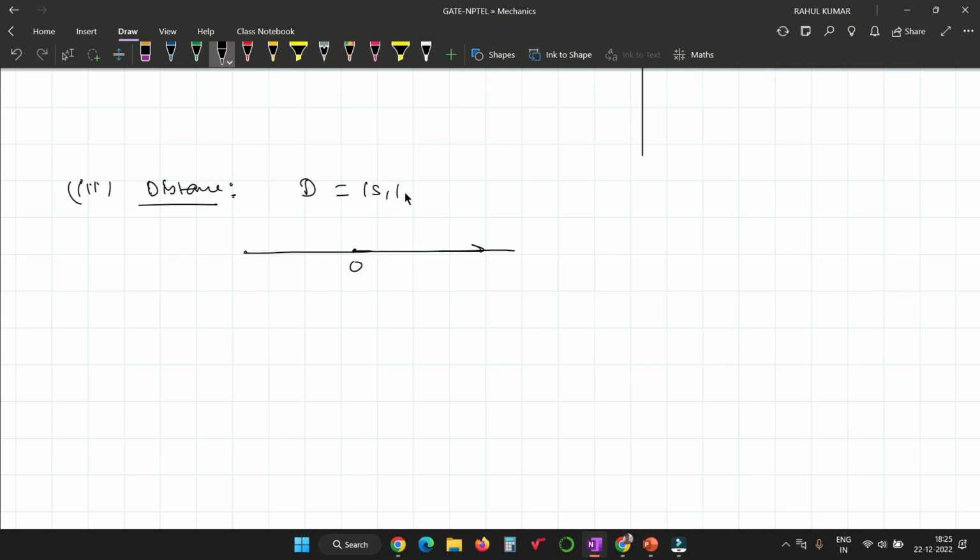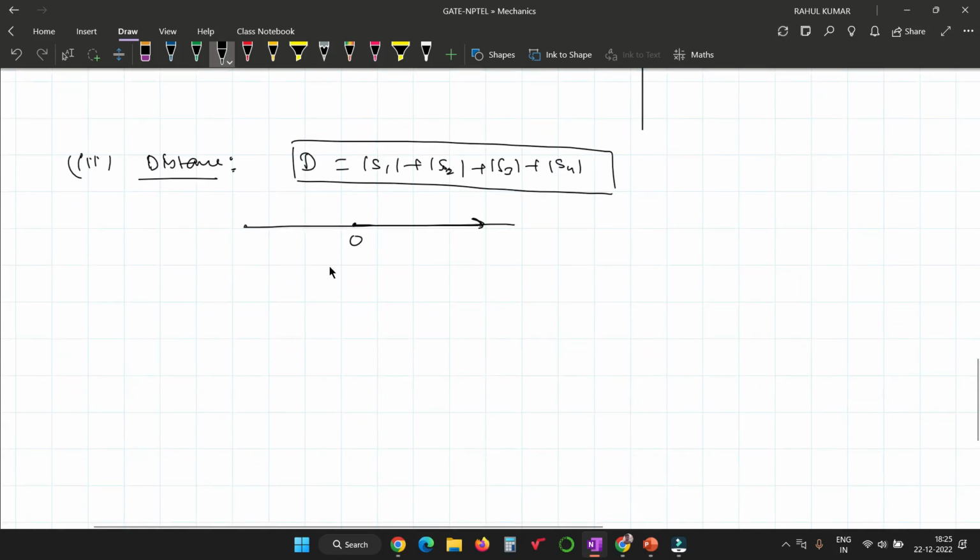So you have to add every, I mean, you have to add by absolute value, which means if you are assuming positive in this direction, then if the particle is moving in the reverse direction, you have to take the mod. Okay, so this is the physical interpretation of distance. If the particle is in rectilinear motion, sometimes it moves in this direction, and you add this distance, and if the particle is returning, then you have to add that also. So at every interval of time you have to add each distance.